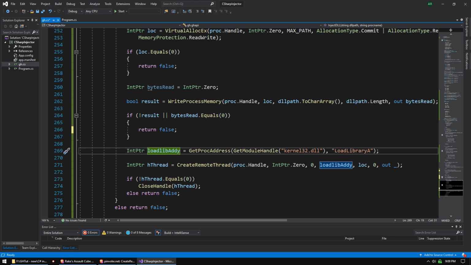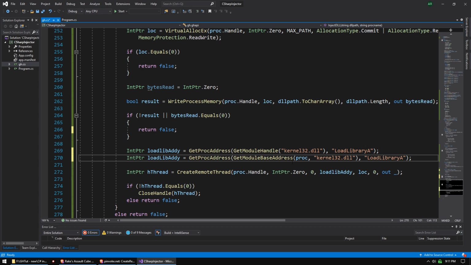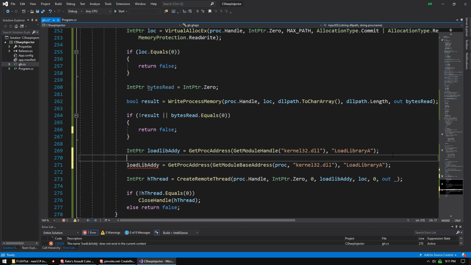And then we're going to call LoadLibrary. So in order to get the address of that function, it's an exported function called LoadLibraryA, the ANSI version, and it's exposed by kernel32.dll. That's what exports it. So GetModuleHandle will get you the address of kernel32.dll. GetModuleHandle is a Win32 API function, but we actually do this a different way too. The handle is just the base address of the module. You can also do GetModuleBaseAddress and pass in the proc and kernel32.dll as a string. So that will give you the same thing. So we're actually going to test both of those things here. So this is just another example.